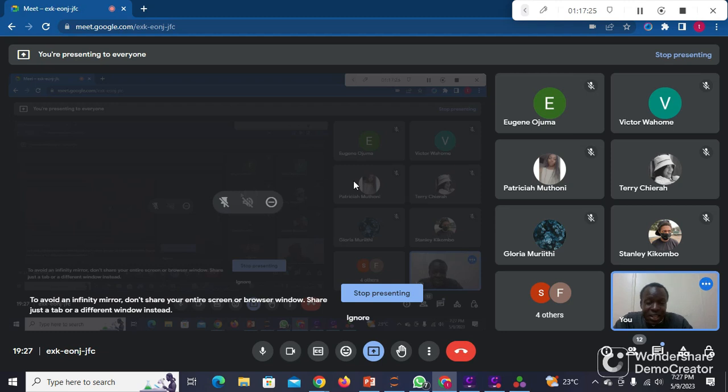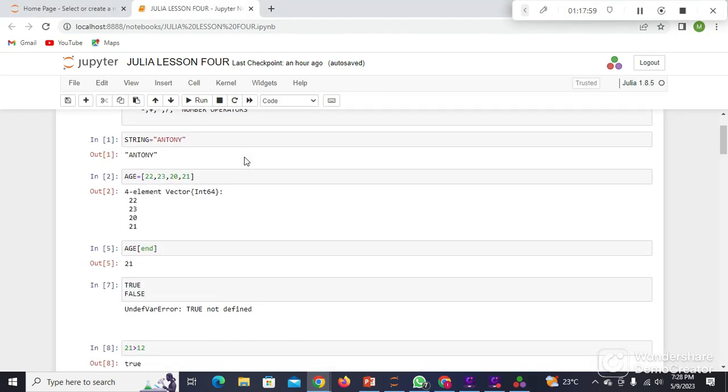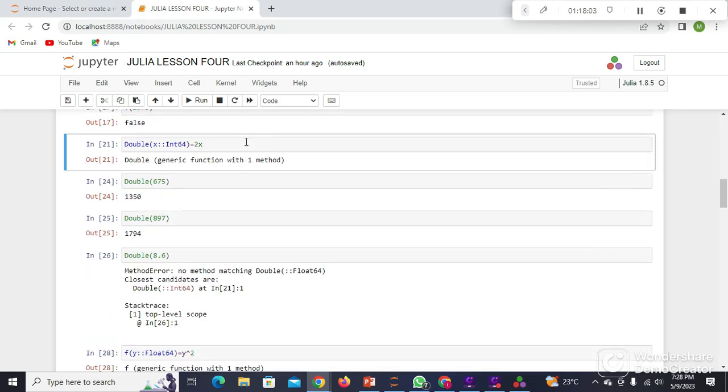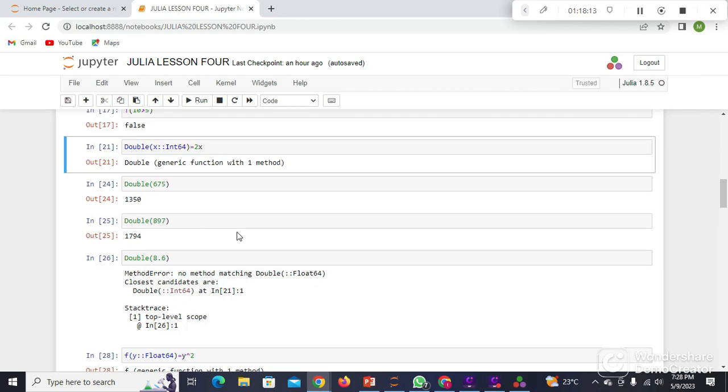So, ladies and gentlemen, exercise for today's class. We are done with today's class. So I'm going to give you an exercise, and our exercise will consist of 2 questions. The first question is on generic functions, and the second question is on the visualization that you've just done. So let me just create for you one out of nowhere, out of what we've done here. On generic functions, create a generic function that will double numbers.